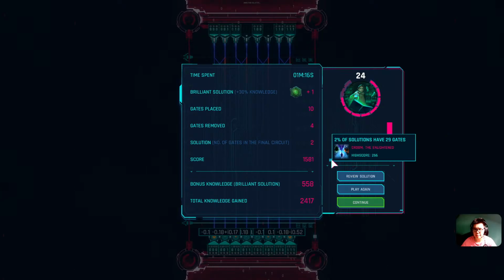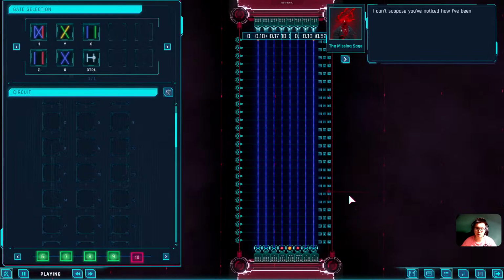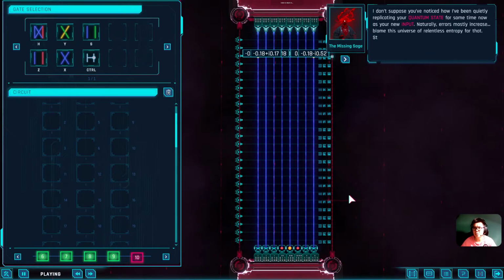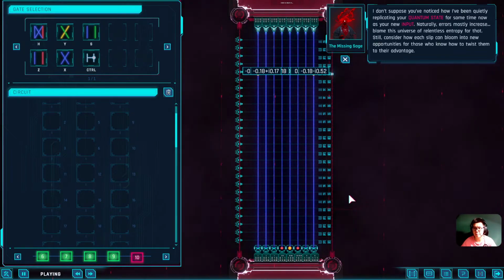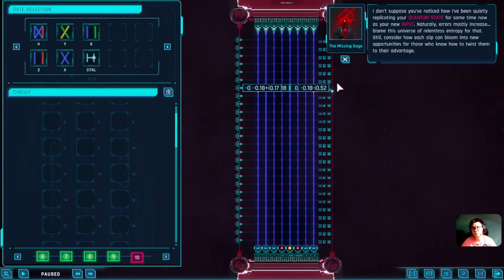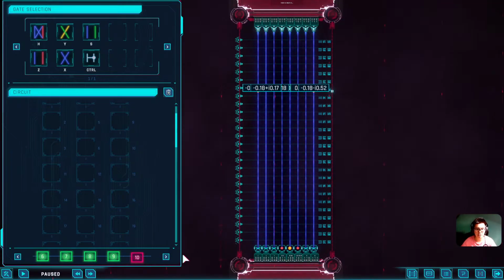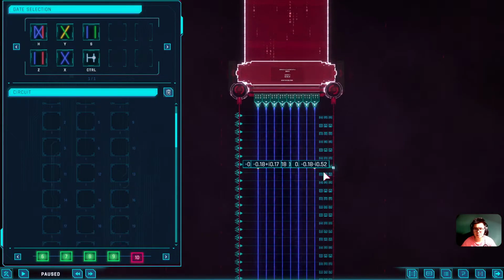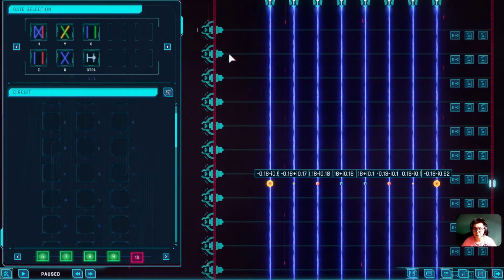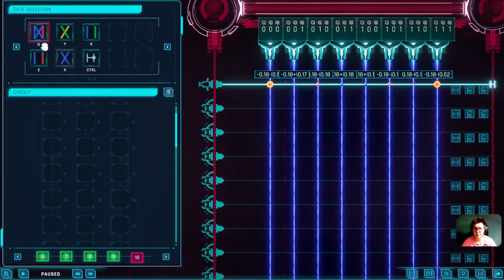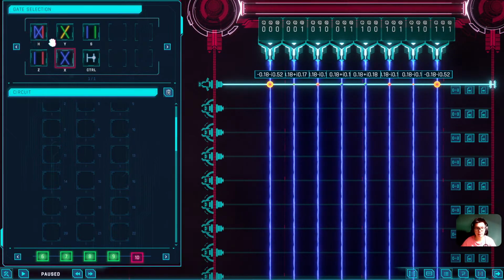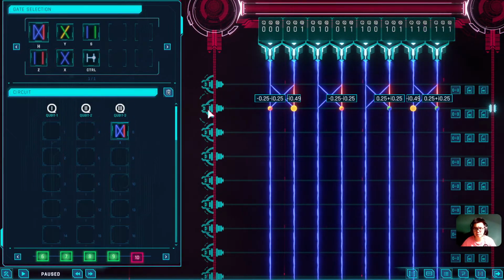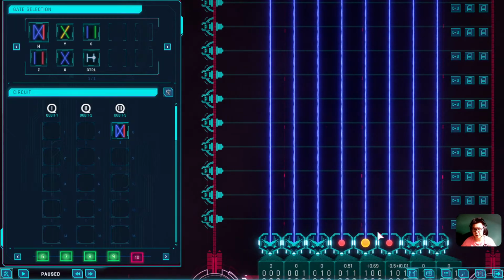The solution involves just 2 gates. But many of them attempted to solve with as much as 29 gates. I don't suppose you've noticed I've quietly replicated the quantum state as a new input. So they're actually trying to tease you with that. And you are given this same difficult combination over there, but because there's something mirrored, let's say we can take out the eyes. Okay, after the H, we take out the eyes.